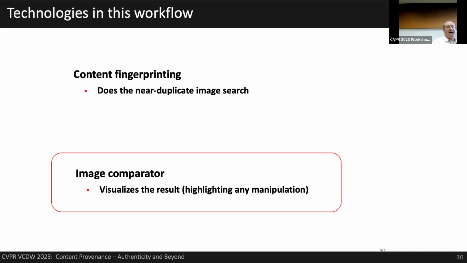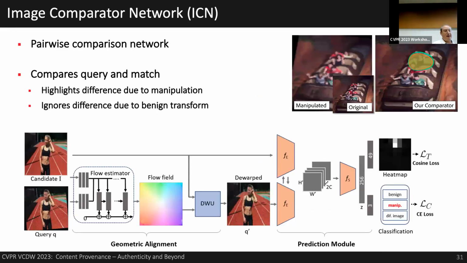In terms of the image comparison model, we have this pairwise comparison network that basically runs over the retrieved results in order to produce a heat map that highlights the manipulations in the image, but ignores any changes due to these non-editorial rendition-based transformations. It's trained using an augmented data set with a bunch of the kinds of transformations that we saw highlighted in some of the winners of the competitions here in the workshop talk, things like the AugLy and so on.